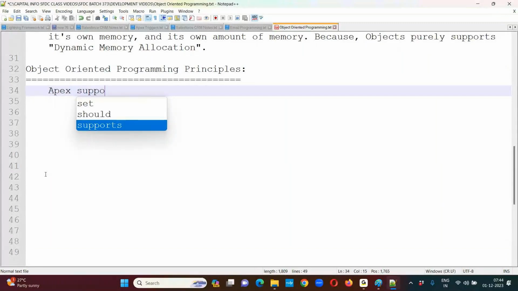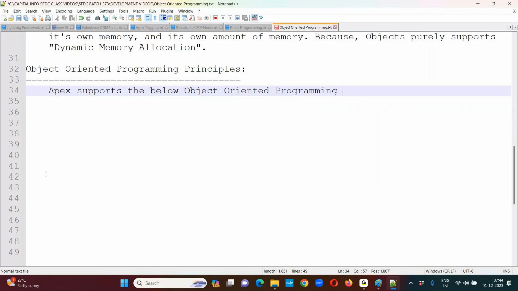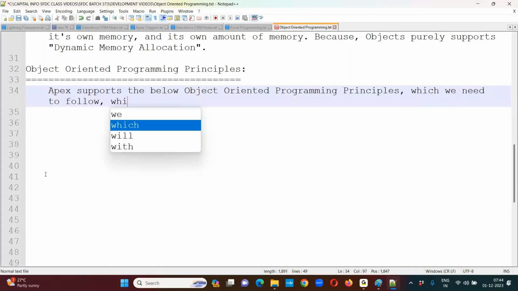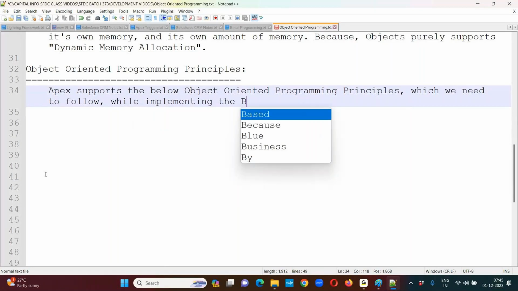Apex supports the below object-oriented programming principles which we need to follow while implementing the business logics.